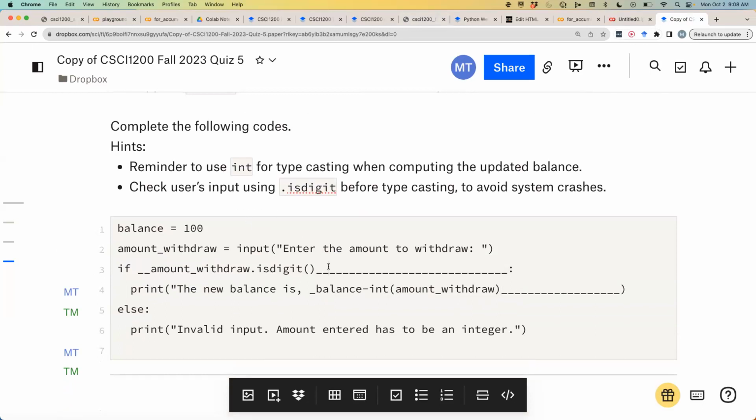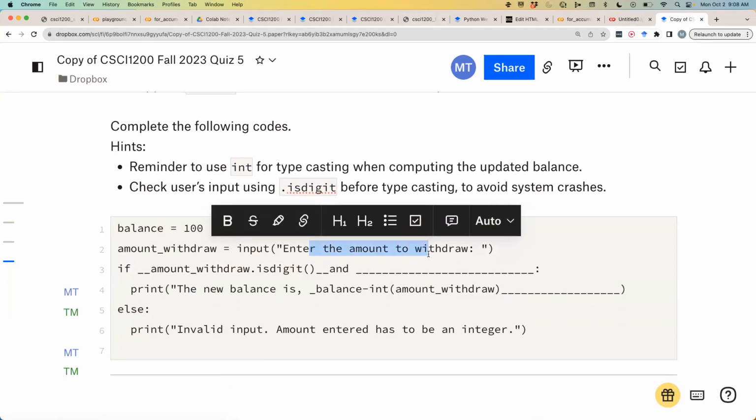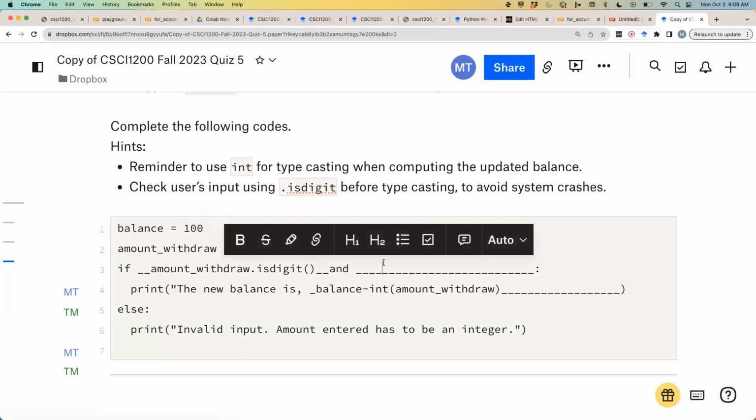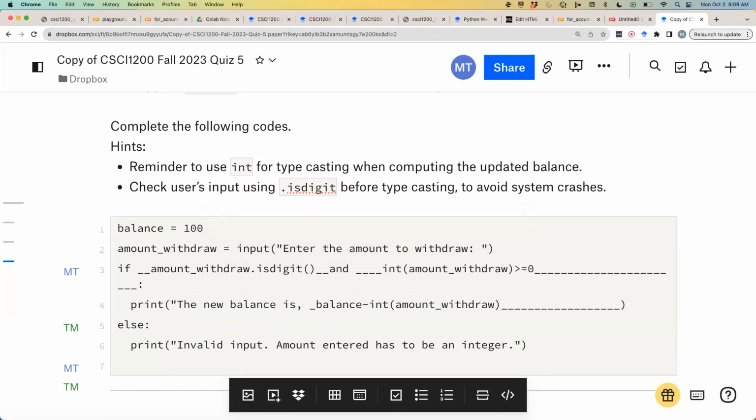Now some of you did one step further. So in this question, I made it very simple. I did not make it clear, or I did not specify, that the user cannot enter negative numbers. Because usually in an ATM, you don't have a negative button, so we don't expect the user to be able to put a negative number, but some of you put that int of amount withdraw must be greater or equal to 0, okay?